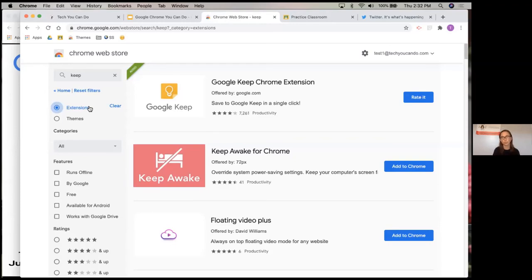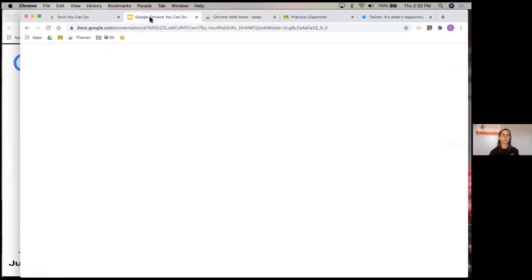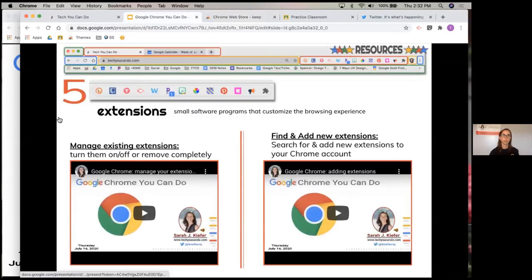But sometimes they have accounts that are required to use that do cost. So that's another thing to keep in mind. It's also why a lot of districts restrict their students from being able to just randomly add extensions on. All right, any other extension questions? I'm hoping that people are putting in some extensions maybe that they really like, that is really helpful.